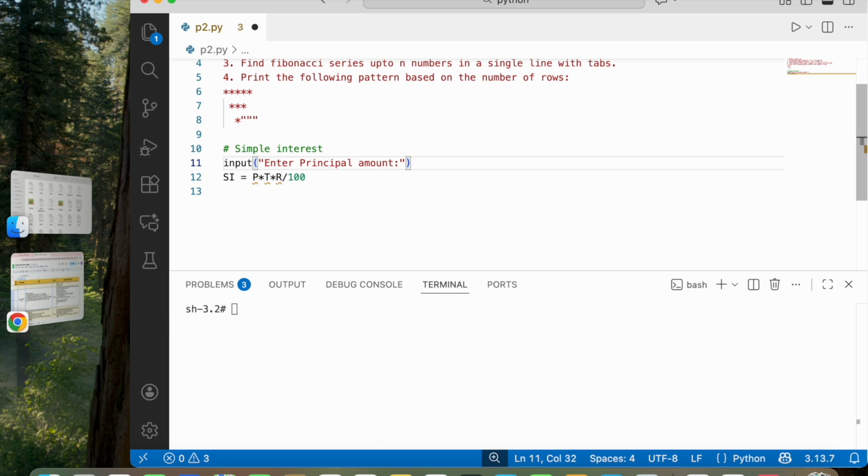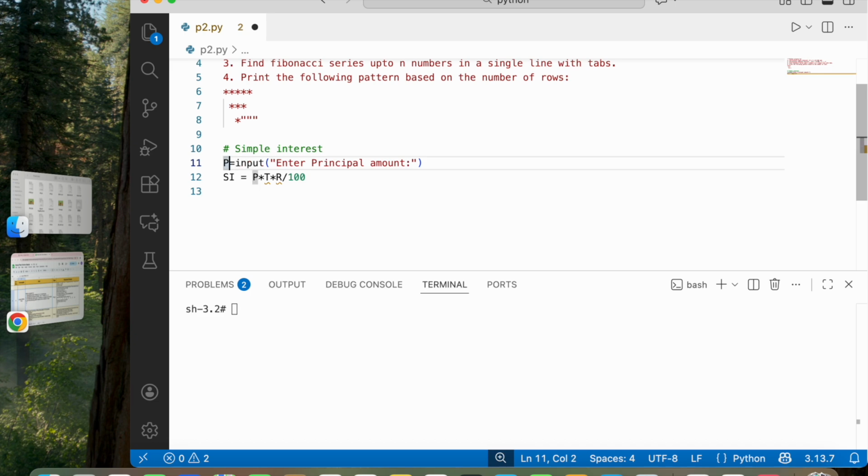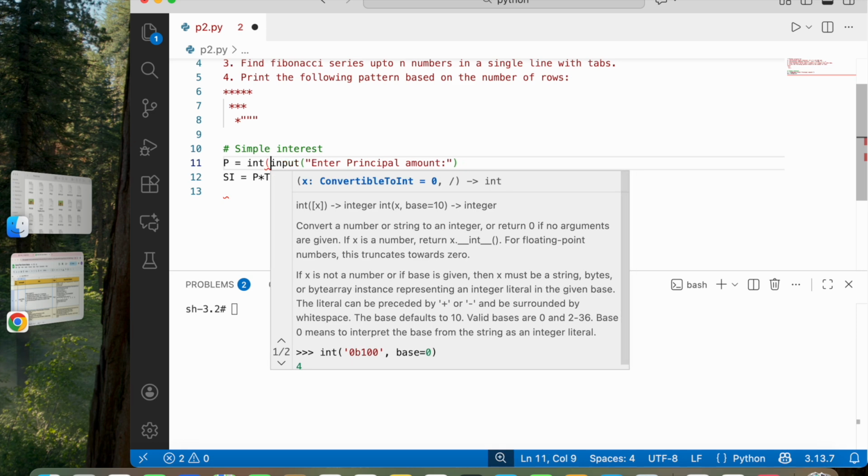Then whatever is the principal amount, we'll assign it to P. Of course, that will be a string, so we'll have to convert it to an integer.